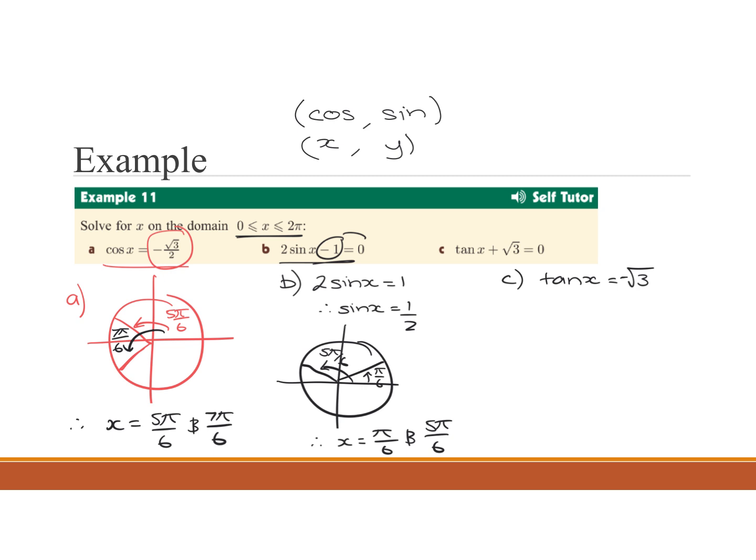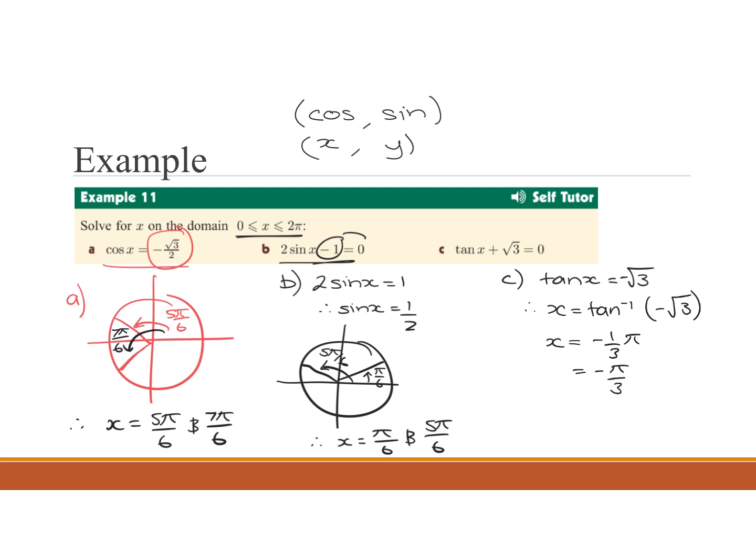I might also find that and pop that on OneNote as well. But let's imagine that we've got x is equal to tan to the negative 1 of negative root 3. You will need to make sure your calculator is in radians for this to work, but what it's going to spit out is negative 1 on 3 pi, which can also be written as negative pi on 3.